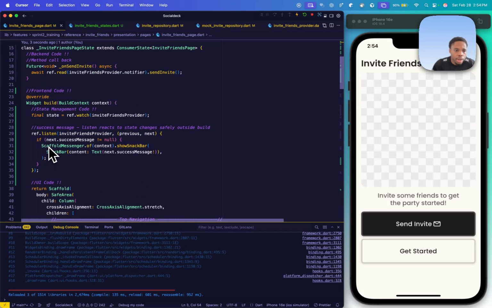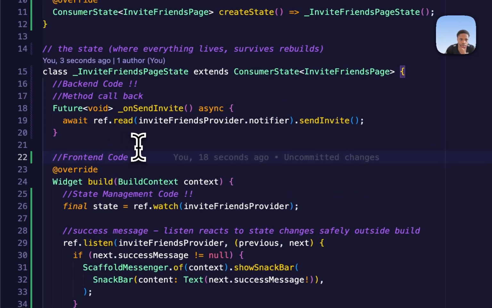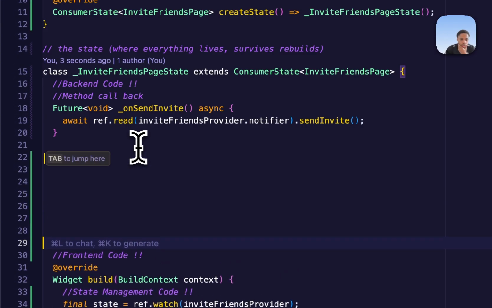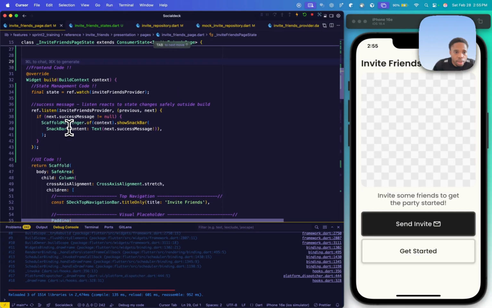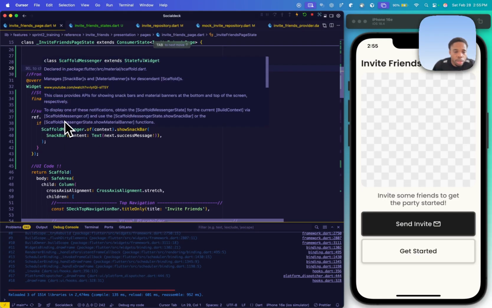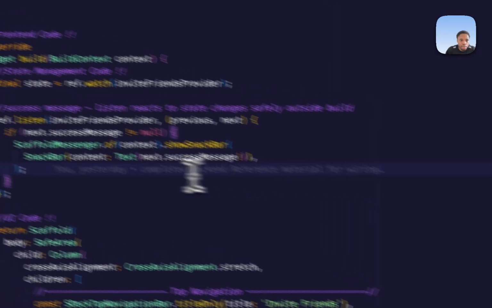Call right here. Oh, I guess it removed my... but yeah, we're calling the provider, not the invite friends state. We're actually calling the provider to listen for the success message inside the provider.